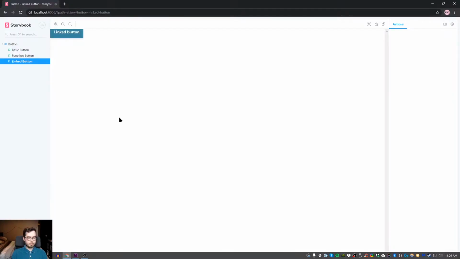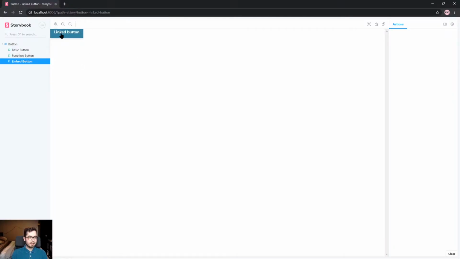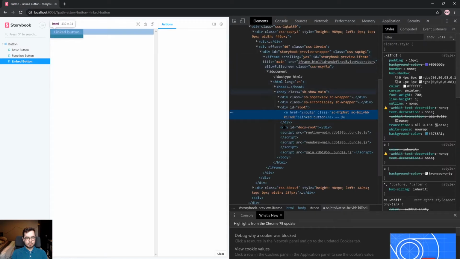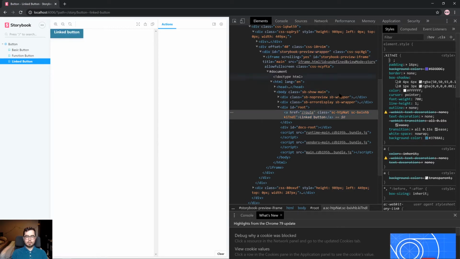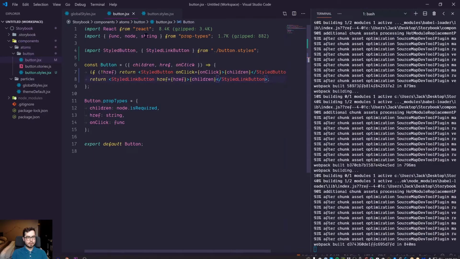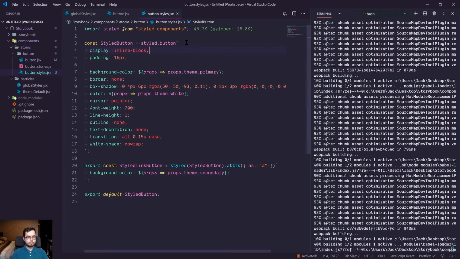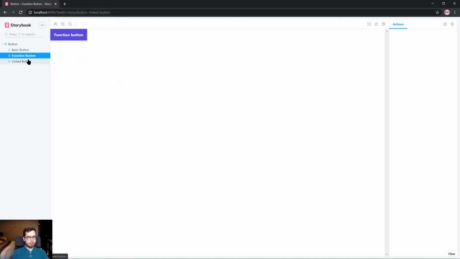So now when I return to the library, the anchor is still not aligned that well, but you can see that we're starting to style it very similar to the original button, except with a different background color attribute. Now, if I go and inspect the code, we can see why it's aligning a bit differently. Okay, so I think it's because it's not displaying as a block element or an inline block. So if we go back to our CSS, we can write display inline block and then return. And you can see it's now looking a lot more like our button.